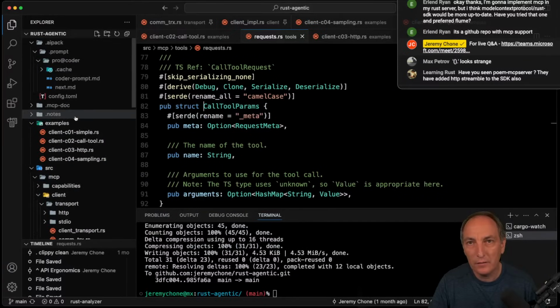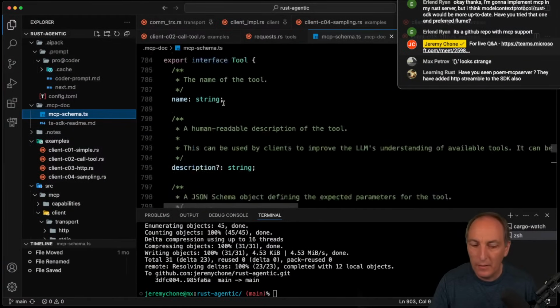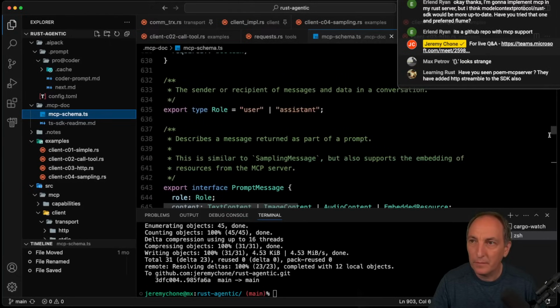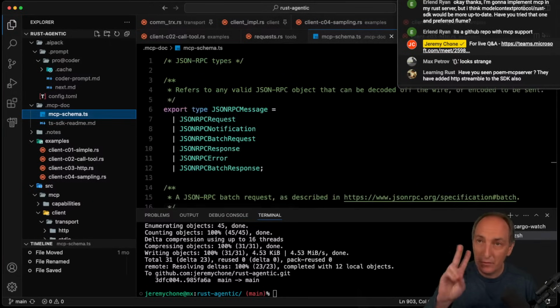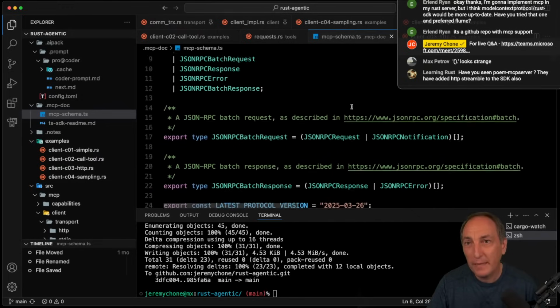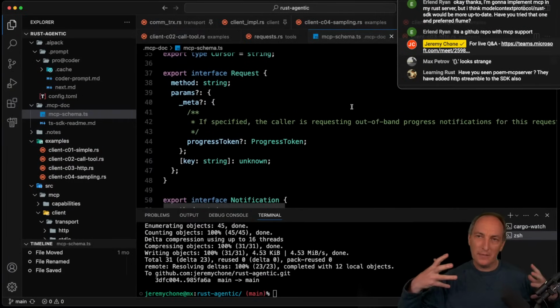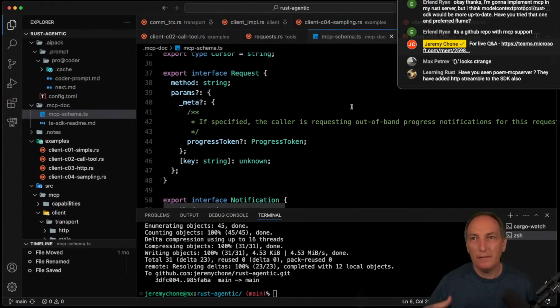Yeah. So I use AI a lot. So I controlled it, and then I had the whole spec of MCP, which is heaven. I mean, Anthropic guys, you're the best. You're probably not looking at this, but you're awesome. And the fact that they have done the whole spec in TypeScript format. TypeScript is a very concise, expressive way of describing types. And it goes beyond even TypeScript. Yeah, it's a nice notation here.